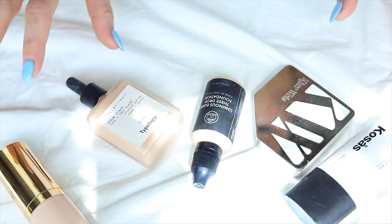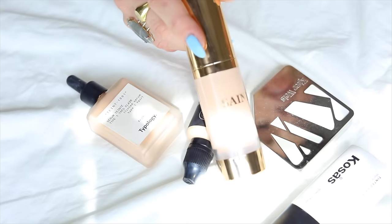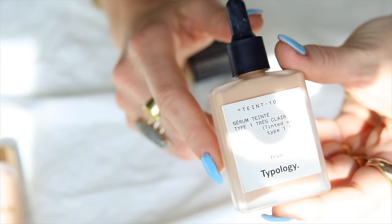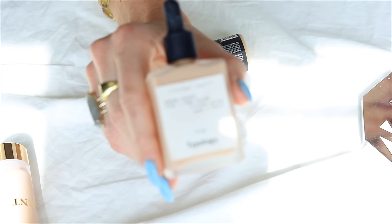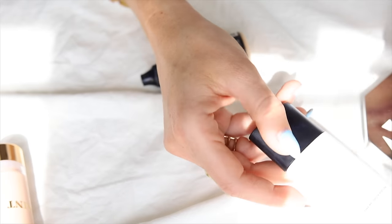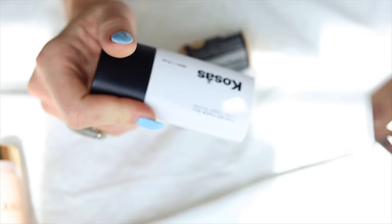Now we're into basically the ones that are pretty much oil-based, because it's hard to make something that's both silicone-free and oil-free. Saint Beauty's entire line is silicone-free, and that's why they're so gosh darn expensive — but it's a very beautiful foundation. Then we have the Typology Serum Tint — silicone-free, has some healthy oils, fragrance-free, no SPF, no silicones, no alcohol — though technically not oil-free, but coconut oil-free. It does have some coconut derivatives and aloe. The Kosas Tinted Oil — it's an oil, basically — free of almost everything else. It does have some coconut derivatives, but it's aloe-free, coconut oil-free, alcohol-free, silicone-free, fragrance-free, and no SPF.